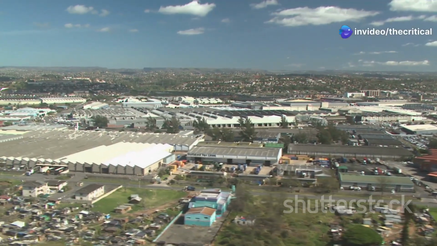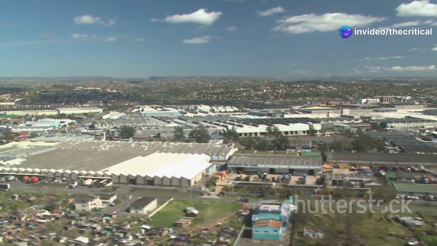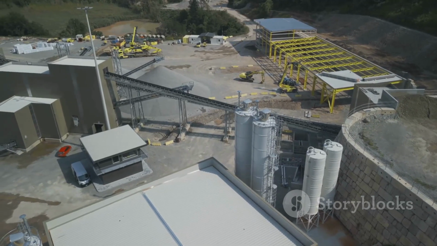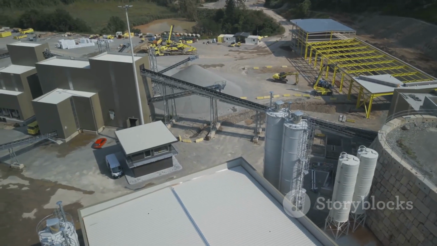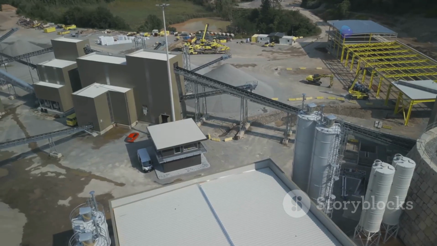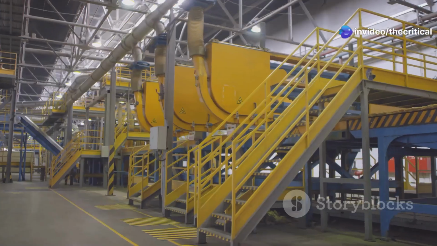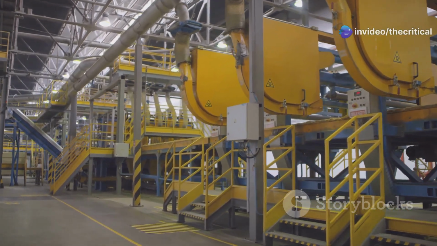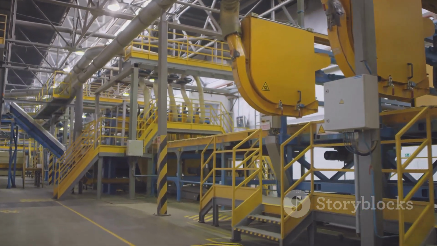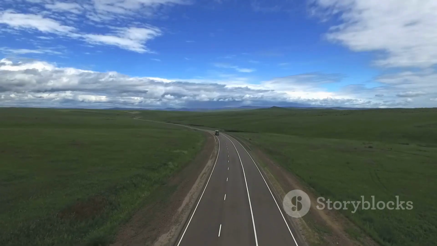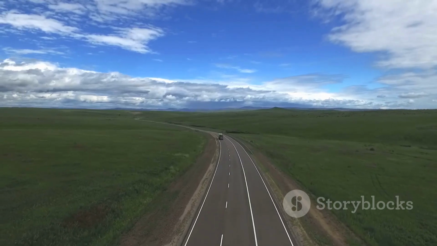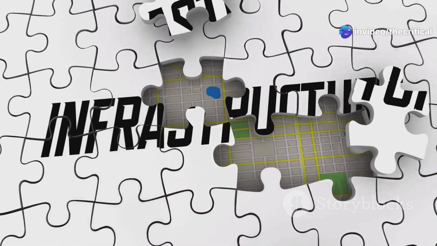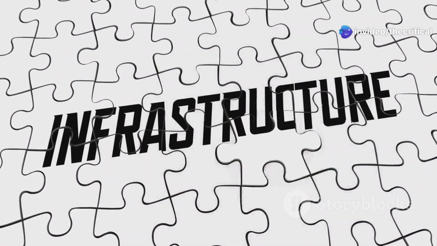Another success story is the development of the Dube Trade Port Special Economic Zone in KwaZulu-Natal. This strategically located SEZ, developed through a partnership between the provincial government and private investors, has attracted significant foreign direct investment and created thousands of jobs in sectors such as manufacturing, logistics, and agro-processing. The success of the Dube Trade Port can be attributed to its alignment with the NDP 2030's goals, the provincial growth strategy, and the availability of supporting infrastructure.